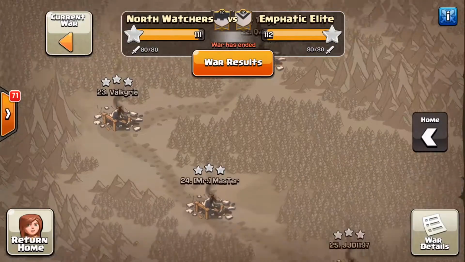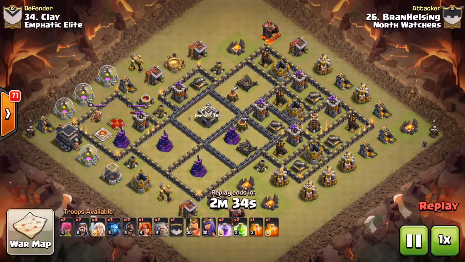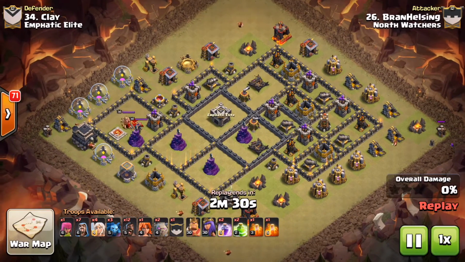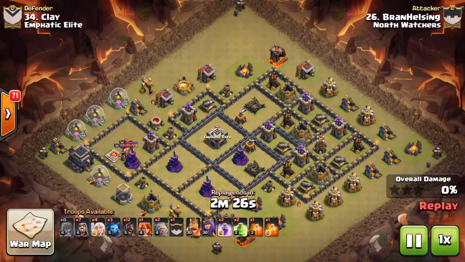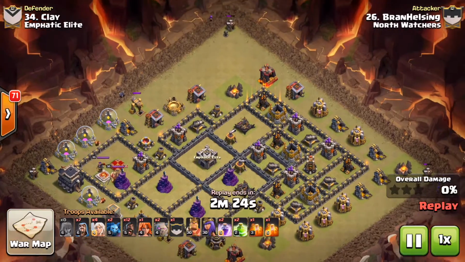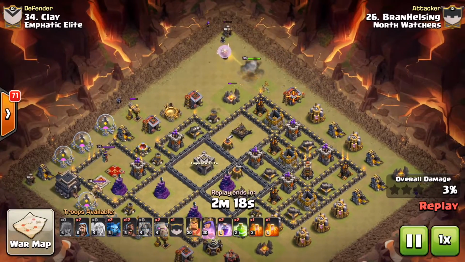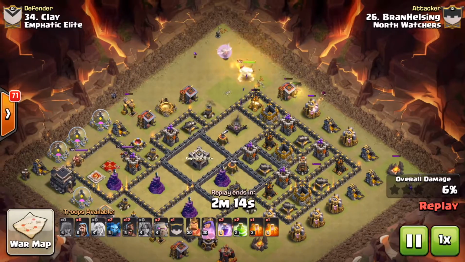Now we're going to go all the way down here to base number 34. This is Clay being taken out by Bran Helsing with a little Queen War Gobo. And you might look at the army comp here and say, Tywin, this is a standard Queen War Go Hobo. And I'm going to tell you, no, that's not the case. Bran is just coming in here with the Gobo. Those hogs are not there for the attack. They're just there for show and for the hog parade at the end.